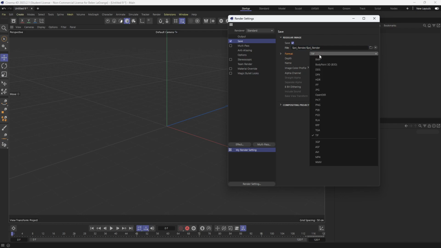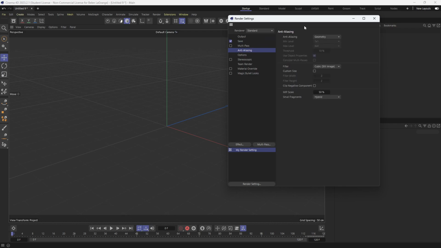The next thing that I change is the format type. I'm going to change this to PNG because that supports the alpha channel. And in my case, I often use the alpha channel, so I'm going to check on alpha channel. But you don't necessarily have to. What the alpha channel does is it just gives you a transparent background in any parts that are transparent in your scene. I often use that, but maybe you might not, so you don't have to turn that one on. It's up to you. So next is anti-aliasing. In the anti-aliasing tab, I like to change the anti-aliasing to best from geometry.